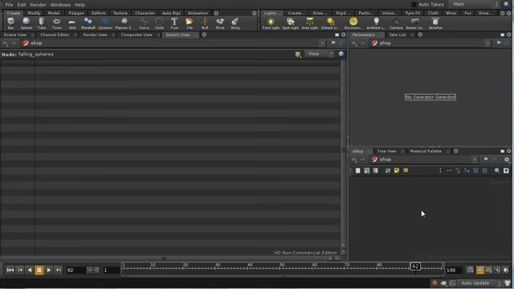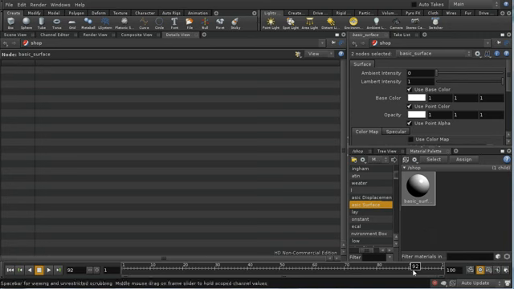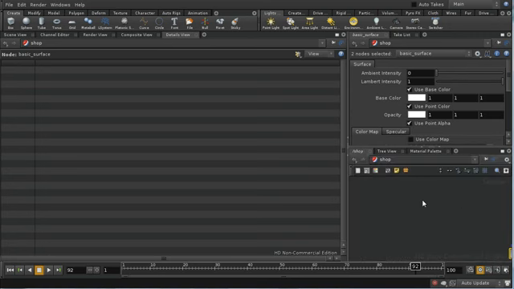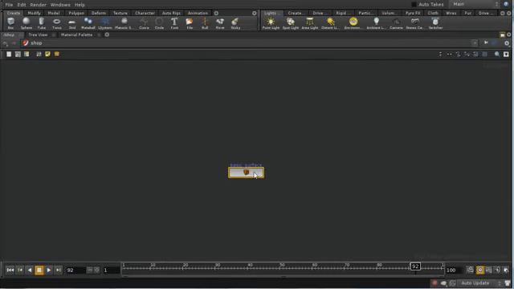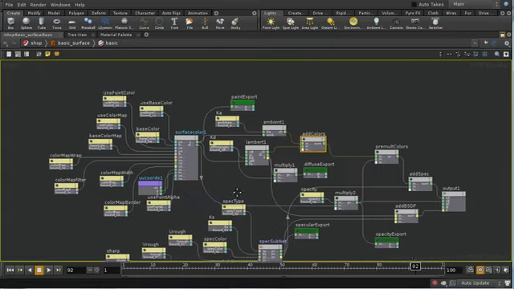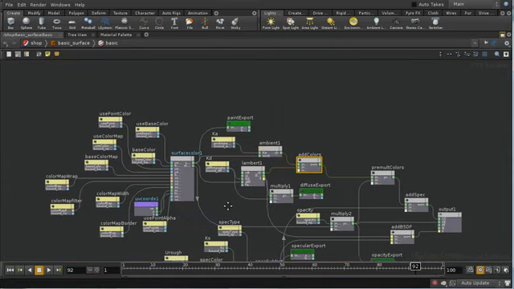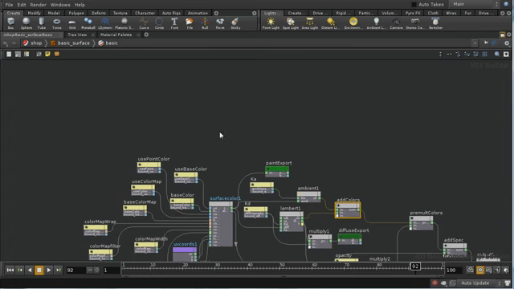So let's go into a shop context, and I'm going to just use a basic material as the basis for the material we're going to use to shade the surface of our terrain, of our floor. Let's enlarge this and dive inside. And we have a pretty complicated network here, but in fact all I need to do is pick up the point cloud and decide how close we are to the nearest point.